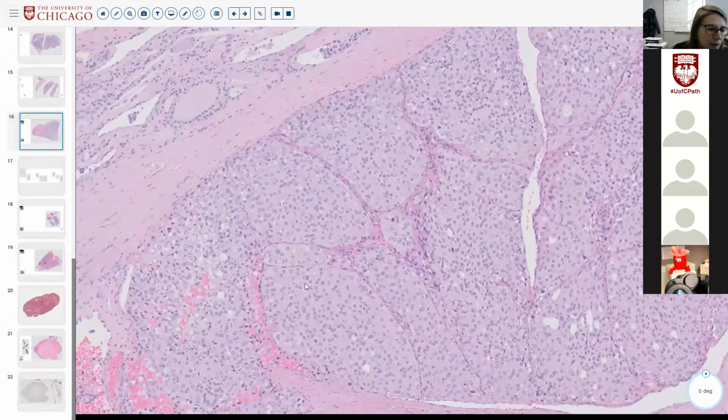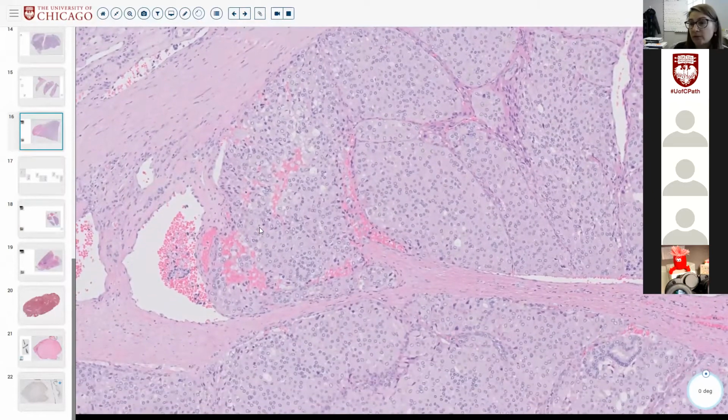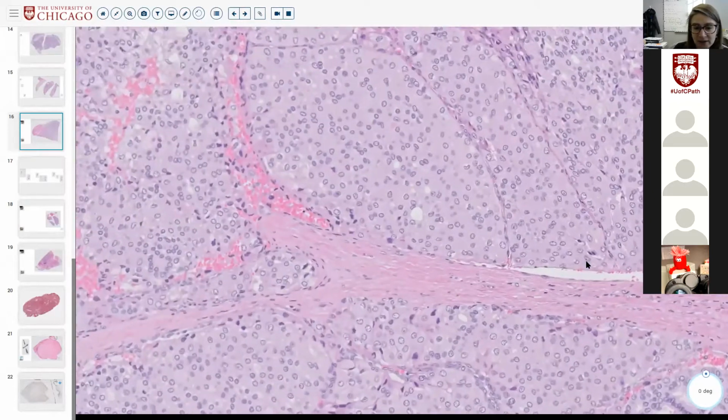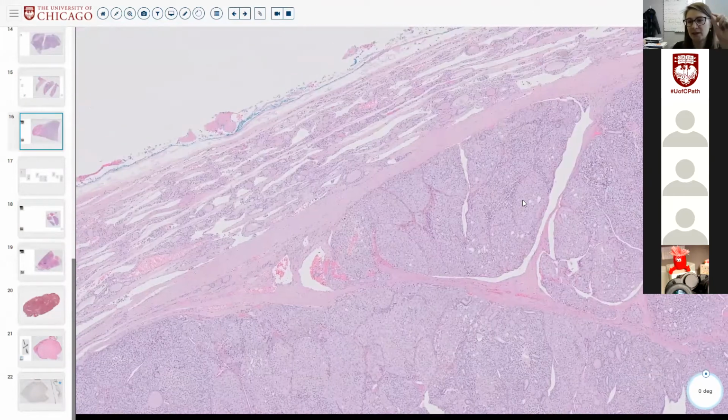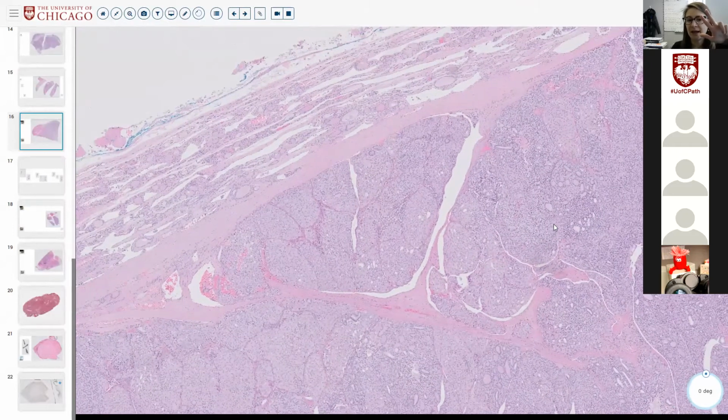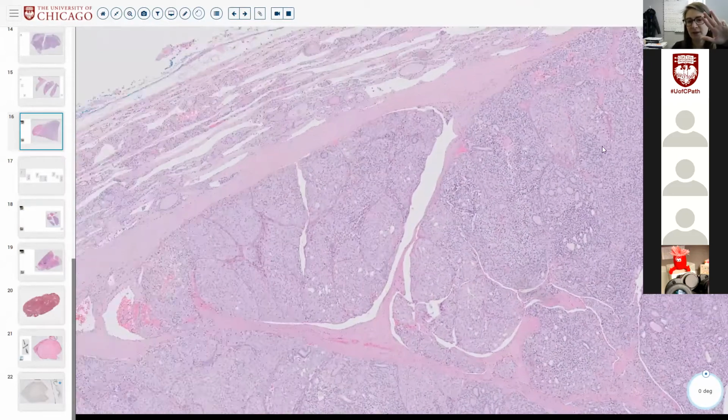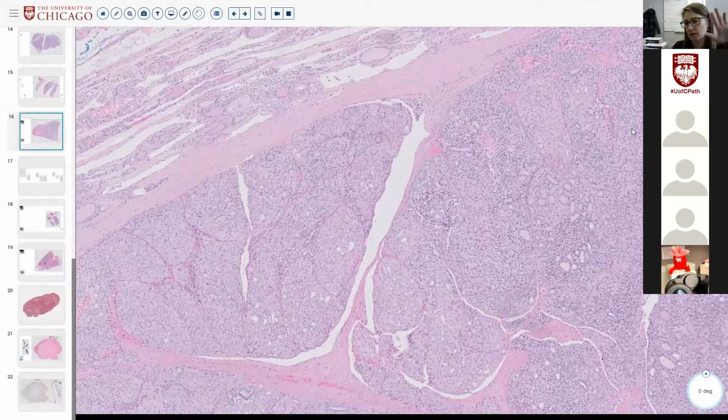So this might actually be a focus of angioinvasion. So look carefully at these kind of plugs in vessels. But essentially, for the Turin criteria for poorly differentiated carcinoma, it has to be infiltrative. It has to have solid or trabecular growth. It has to have absence of PTC nuclei, and it has to have either increased mitosis or necrosis, right? So basically, we've met that here.